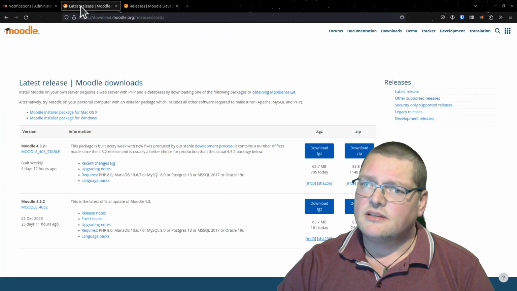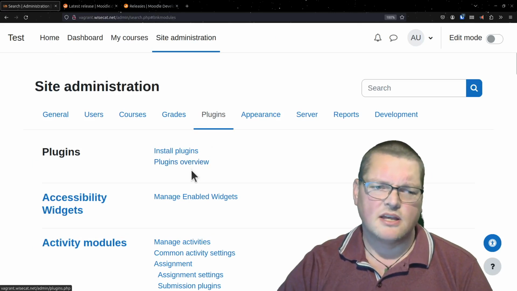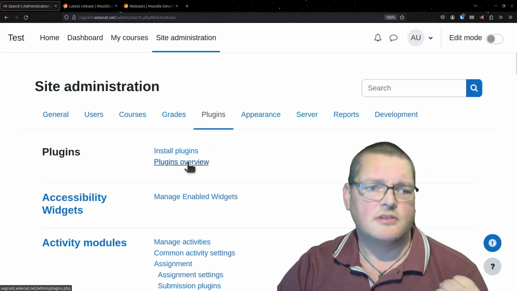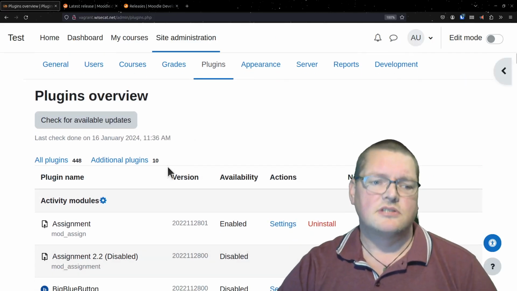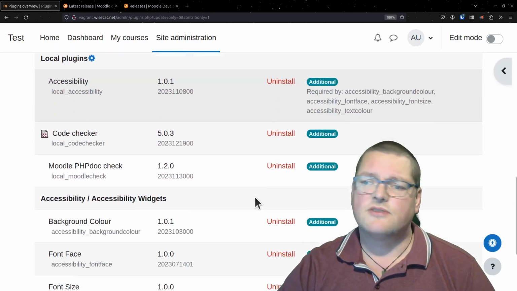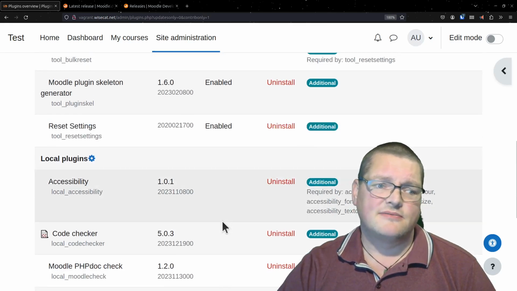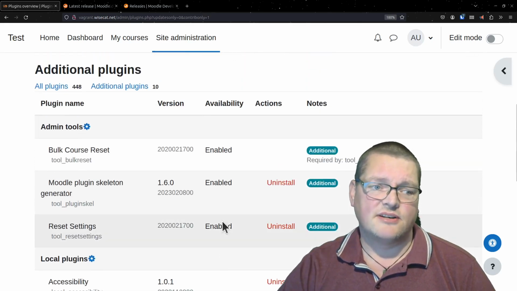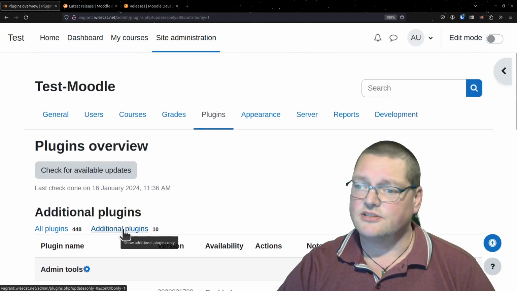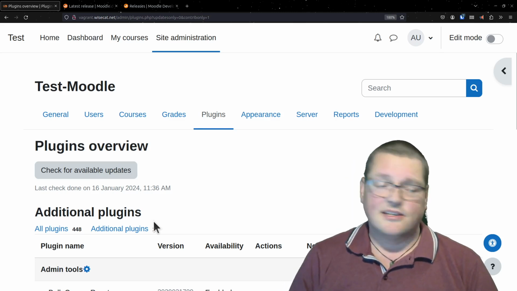Now, in this test Moodle, I actually have some plugins. What about the plugins? Think about the plugins. Adam, think about the plugins. Will somebody think about the plugins? Yes, I thought about the plugins. In fact, the plugins are untouched by your git pull. They're just there, hanging out, and they're good. I've got 10 additional plugins installed on this test Moodle, and they're there.